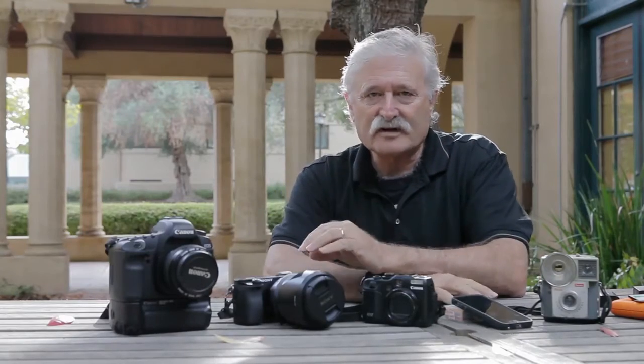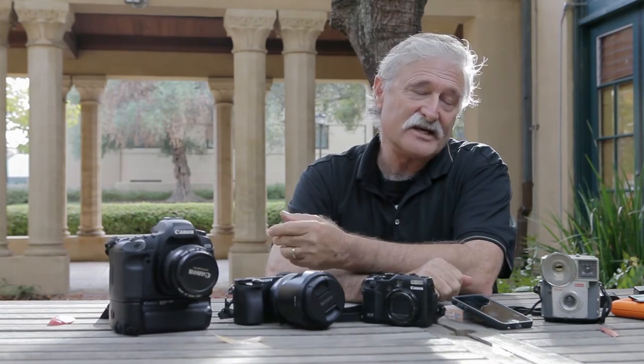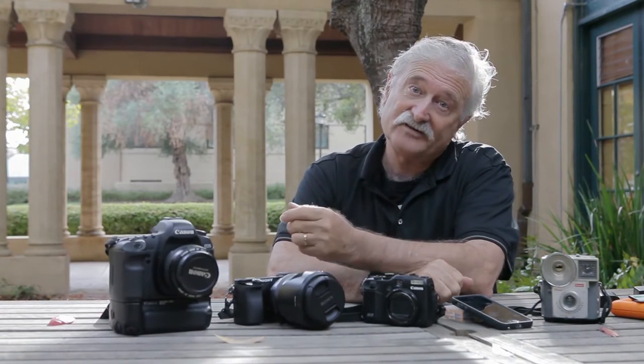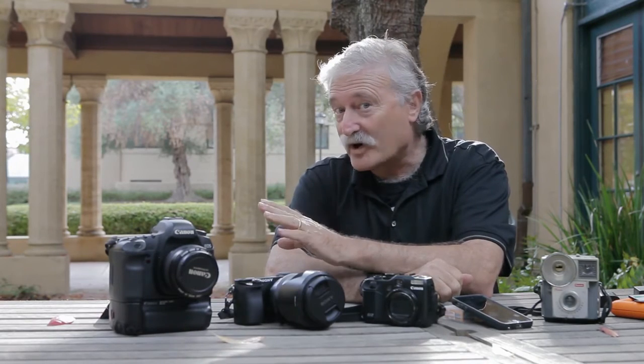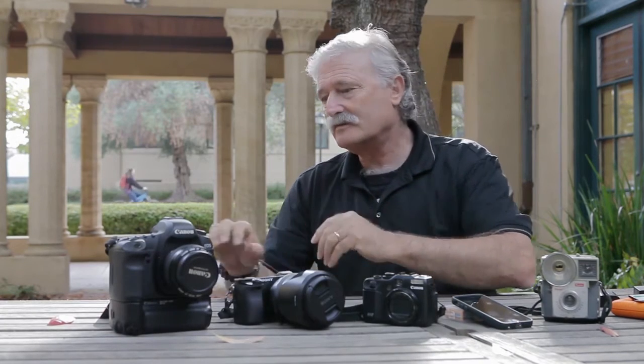You know, it's important to realize that a flash can be a bit intrusive, and so there are many museums, for example, that don't let you use a flash. There are also sporting events or particularly cultural performances where a flash would be very intrusive. So it's important to realize that in addition, for these other cameras that have a flash built in, it's good to know how to disable the flash so that you don't inadvertently disturb the continuity of an event.